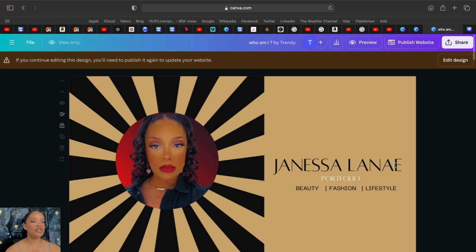You're going to want to choose a font that's very neat for your portfolio. You don't want something that's too big or too loud, right? Because you're wanting to think this is a professional photo for a professional brand or a small brand. They are wanting to draw attention, but not to be too loud, okay? As you can see here, I put my first and my last name, and then I also have the portfolio here with what my industries are, okay? And then I have a photo of myself.